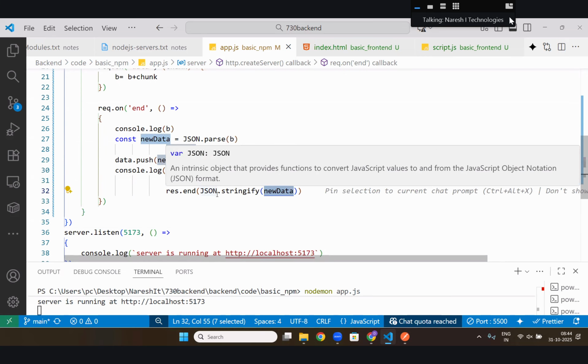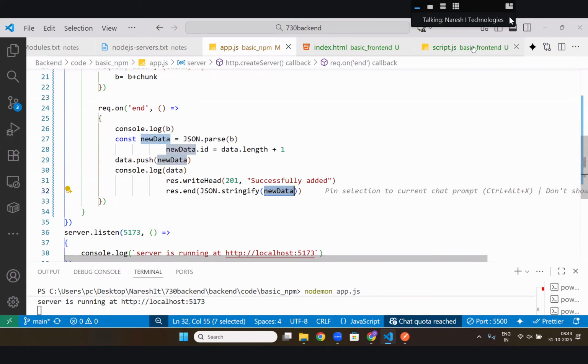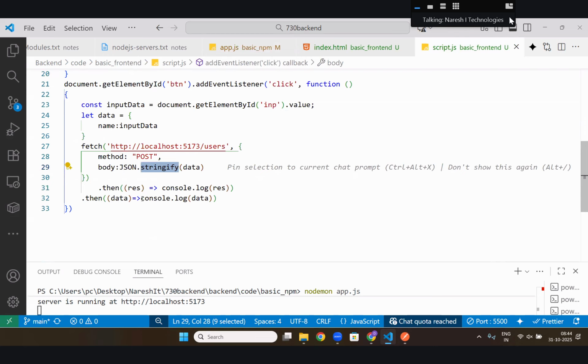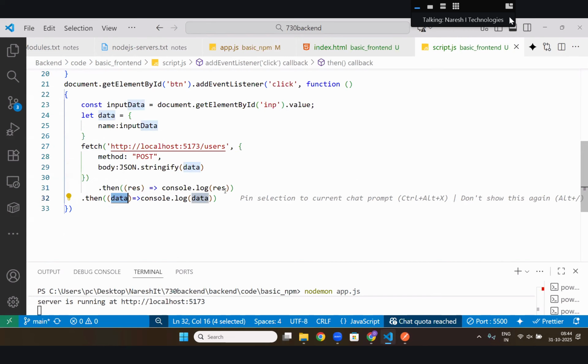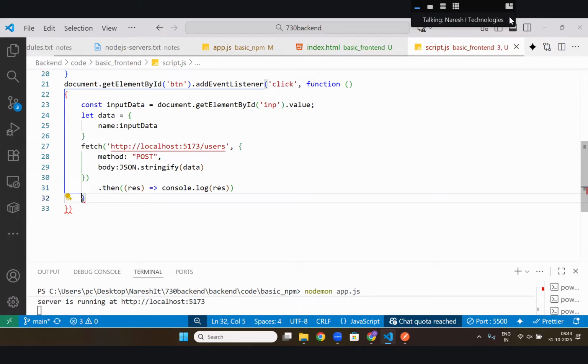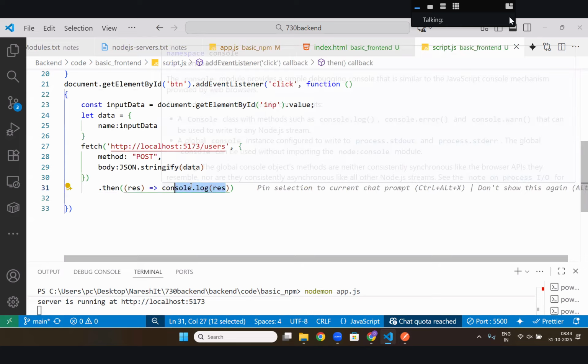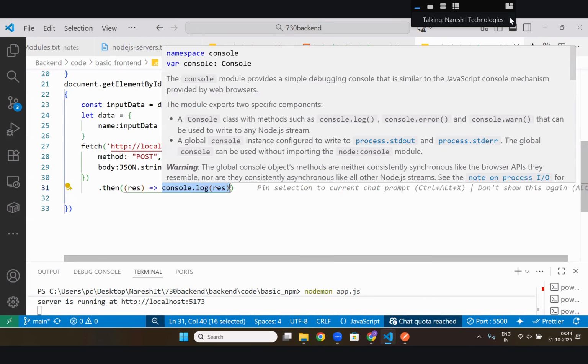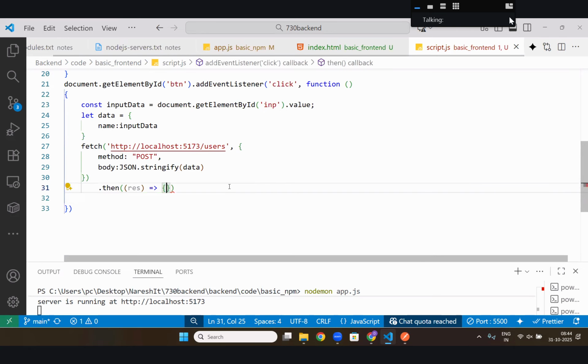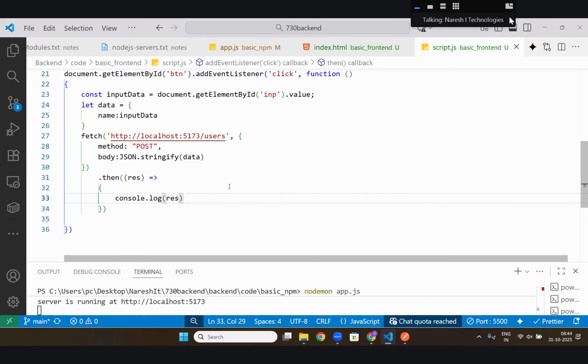Whenever the front end receives it, what will it do, sir? It will display the data one more time. Once it receives the response, it will print that response.